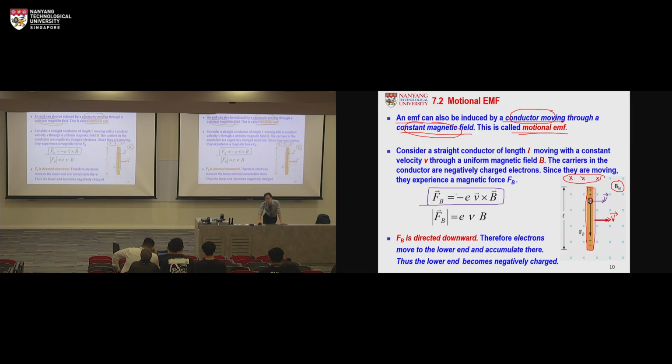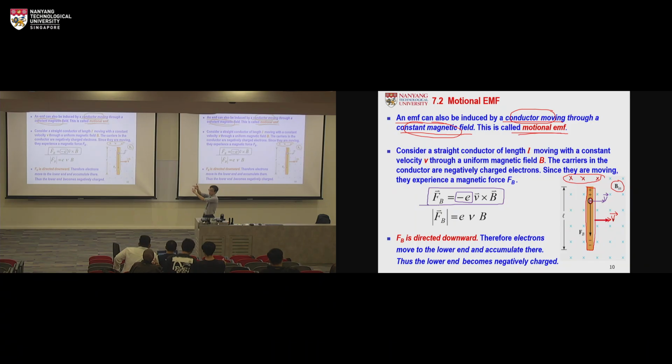Now, the charge, let's say we just talk about the electron, is going to be this minus e. This is the q, right? So now, based on this formula, you need to determine the direction of the FB. How do we do it? So, you tell me where this FB is in this case, based on the V and the B. Again, the way you do it, use this right-hand rule.